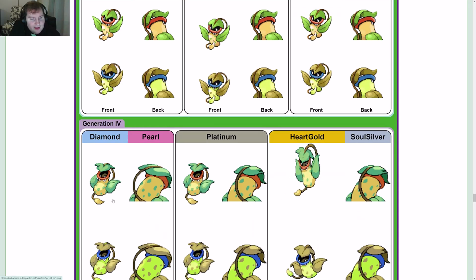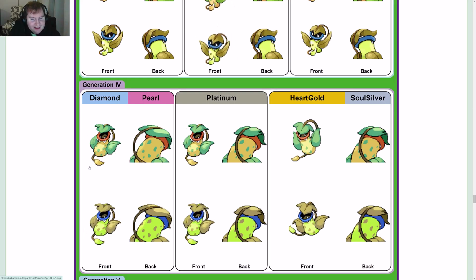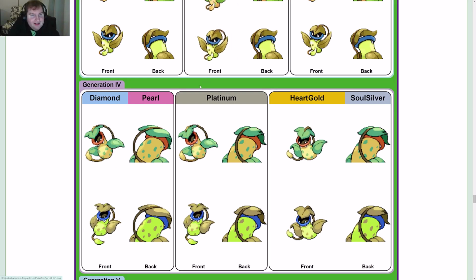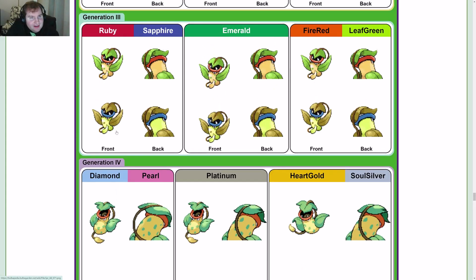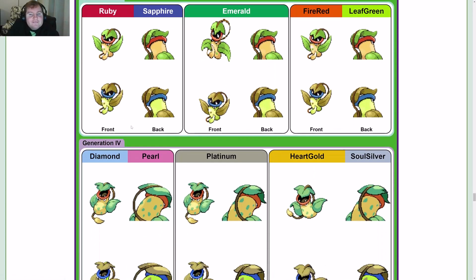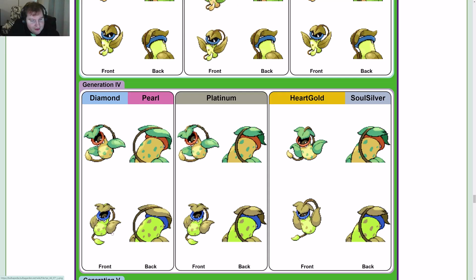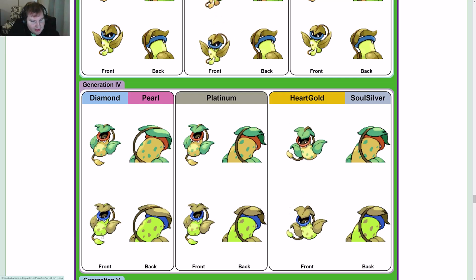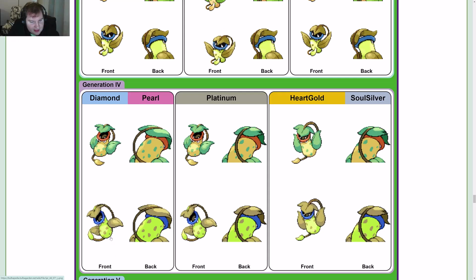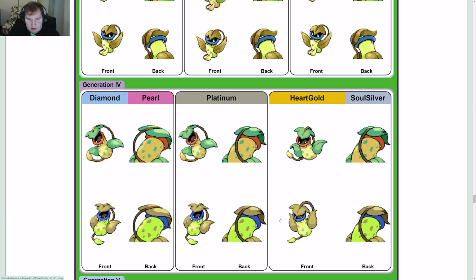Yep. So then I'm more familiar with this one, Diamond and Pearl. It's got a bunch of spots now. It's much bigger again. The leaf is shaped slightly differently here. I guess it does kind of go through that a little bit. Changes. It's a slightly different shade of brown. This is more green, sort of a neon lime green kind of color. This blue is slightly different.